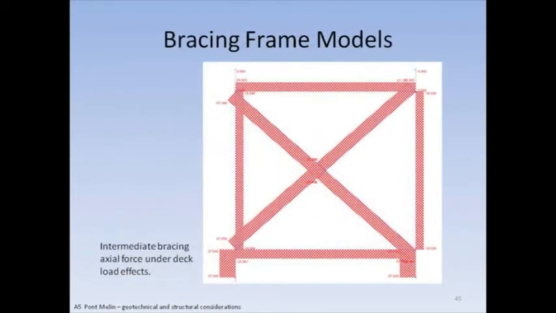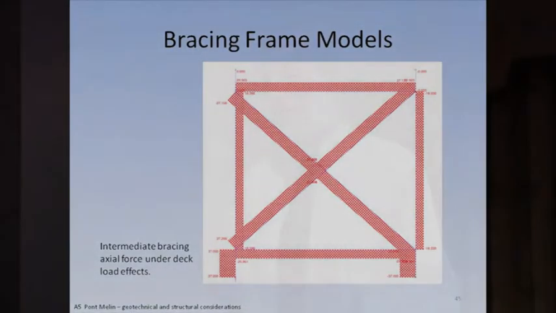The bracing frame model was used as a two-dimensional frame with elements representing the bracing members and the effective members of the stiffeners. This was used as a sort of cantilever model to determine a stiffness for the shear flexibility and the bending flexibility of the frame itself. So those parameters could be put into the grillage model so that it would run with a reasonable, appropriate level of stiffness for the bracing, such that the output could be fed back into this model and we could look at the loads within the bracings, the concern being that the bracings would be undergoing potential movement with that settlement.